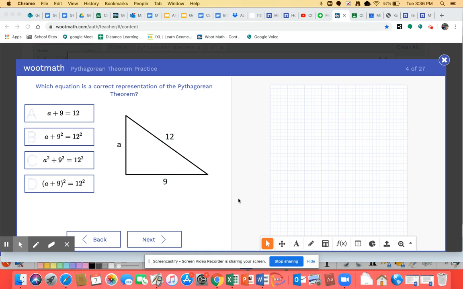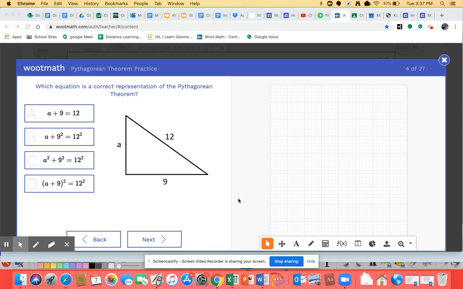Hi everyone, I wanted to give you a quick tutorial on some applications you can use with Woot Math, especially because some of you are about to take a quiz on Woot Math today. What I noticed when you did the previous assignment on it was there was no work shown. And so I wanted to show you some of the tools that you can use with this to show some work so that you have a greater success rate in completing the problems.